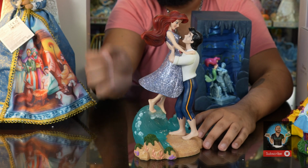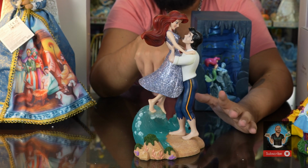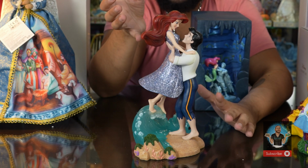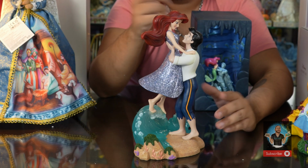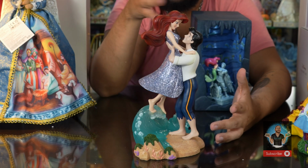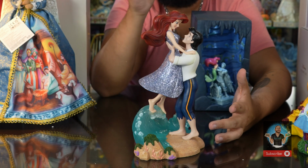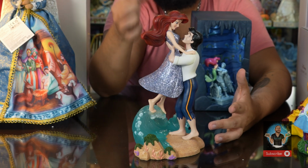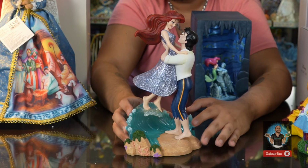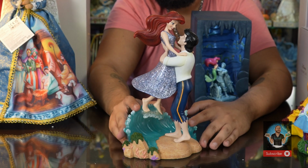And let's talk about her. In the original render, she was all silver. The bottom base of the dress was painted in silver, and they put silver glitter on top of her. And it wasn't true to the actual shade of the final scene, where it's a hint of a periwinkle bluish purplish color. They painted her dress a periwinkle violet color, and then applied the same glitter, and you get this beautiful effect. I have to say, I absolutely love this rendition so much more. Her hair looks so lush and gorgeous.